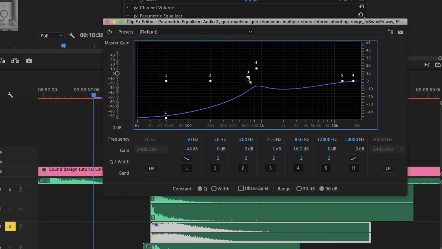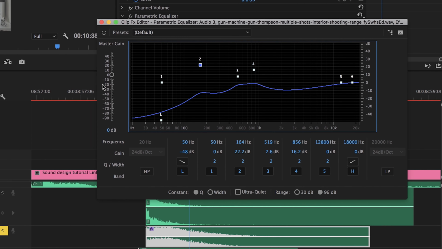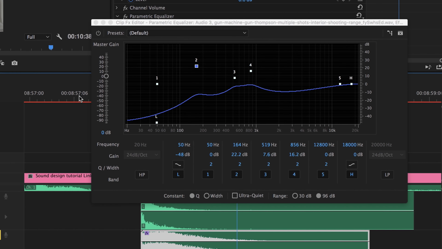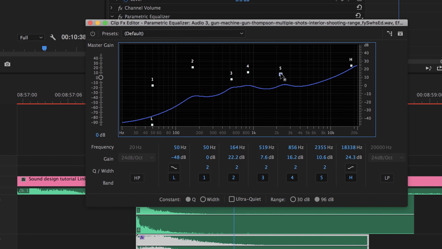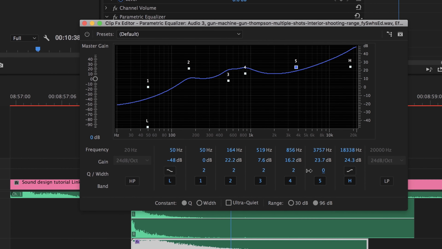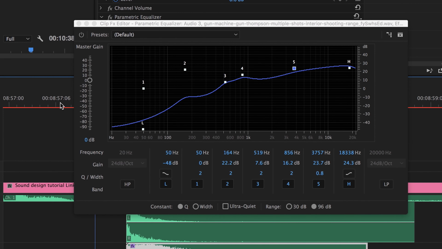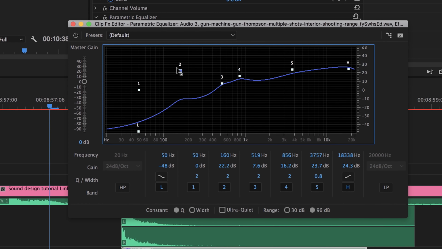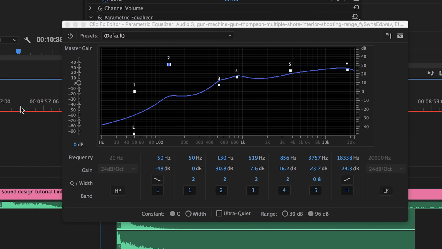Now you can play with the volume of the clips to make sure that the overall loudness of every layer matches with what you want, but then most importantly you want to equalize all of those layers so that, going back to the punching example, you can have the skin on skin contact be more in the higher range of frequencies without taking up too much of the bassier side, which can be left open for that more bassy impact. So it can definitely get tricky, but with practice you can really start to see where certain sounds and certain layers of those sounds really need to fit.